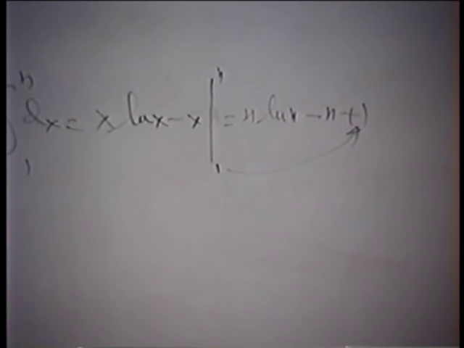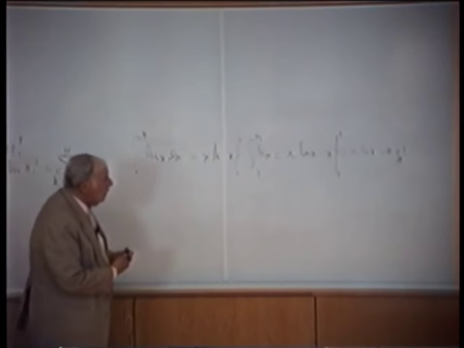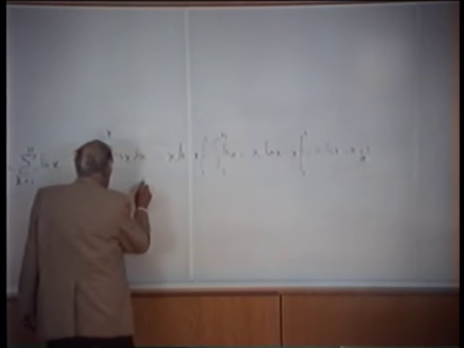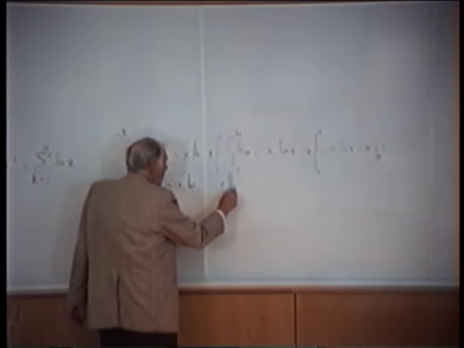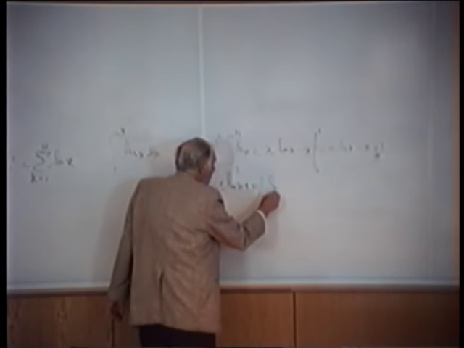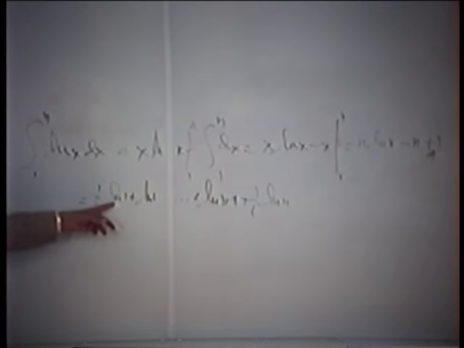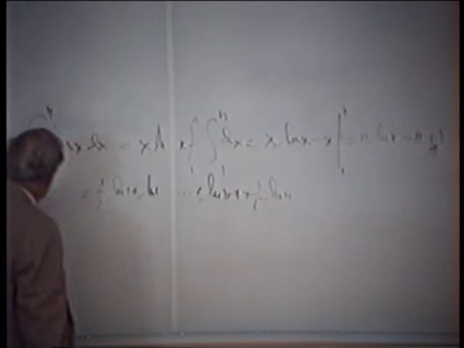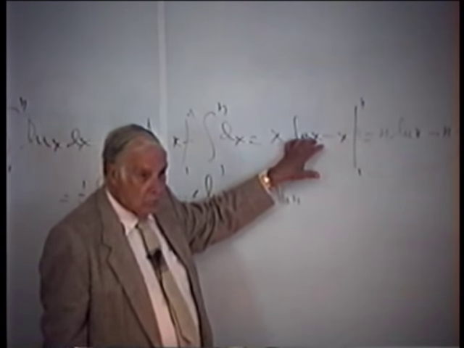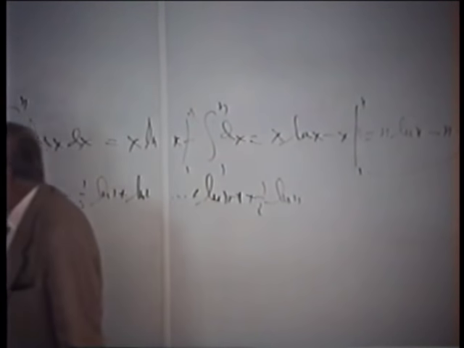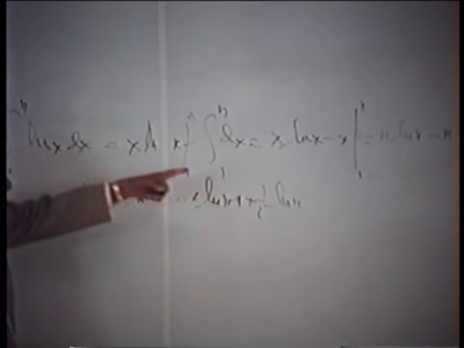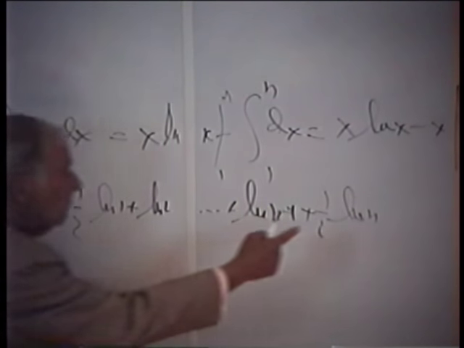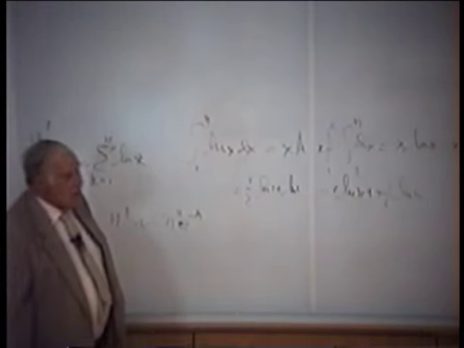The log of one being zero, I don't get it there. So, I have this expression. Now, I'm really interested in this. So, I say to myself, if I take this integral and apply the trapezoid rule, I would have, well, one half log one plus log two plus log n minus one plus one half log n. Now, log one is zero, so I don't mind that half. To compensate and get the sum of all the logs, I will have to add a half log n to this. And then I have this sum approximately that way.